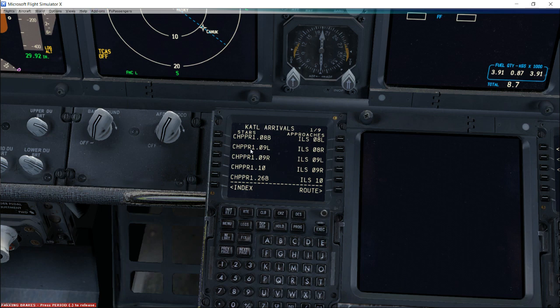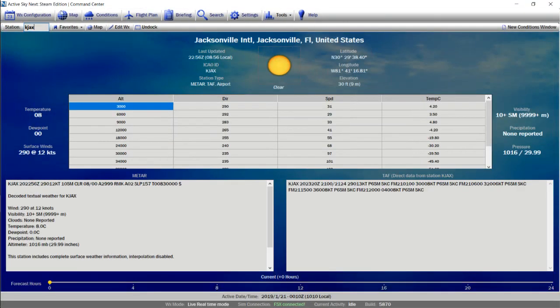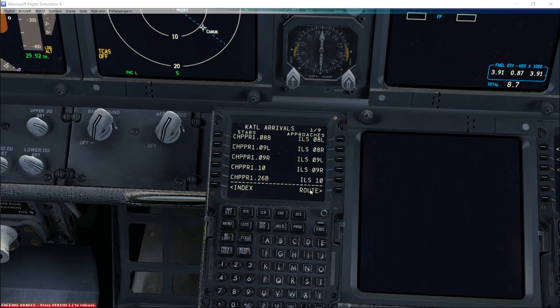So if I wanted to find out the destination on that, I could go ahead and bring up Active Sky Next, or you would wait until you get there. So this is Active Sky Next. So I'll go ahead and put ATL right there, and it will tell me that this is Hartsfield Atlanta International, and we can find out the temperature and our wind. So it is going to be 310 at 15 knots. It is going to be daylight and all that sort of stuff. So you can use that, and that's how I find out the weather. Okay, so we know that.